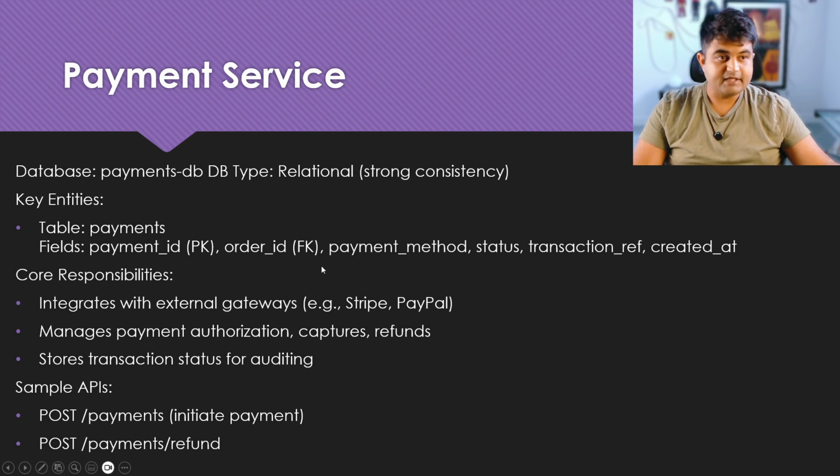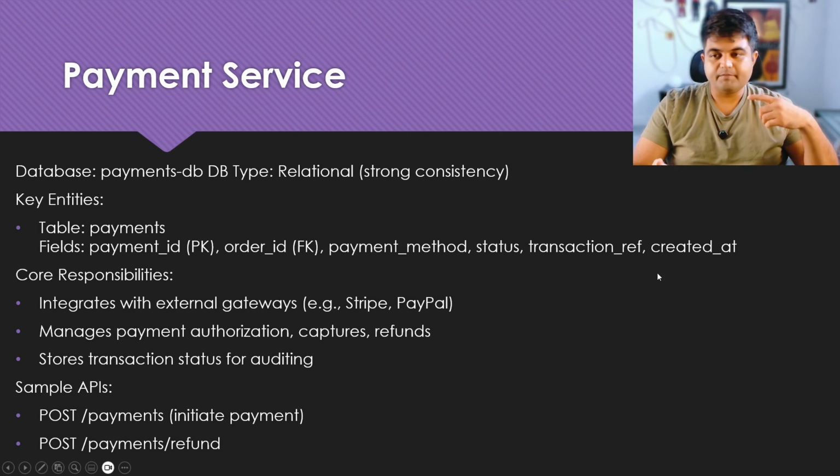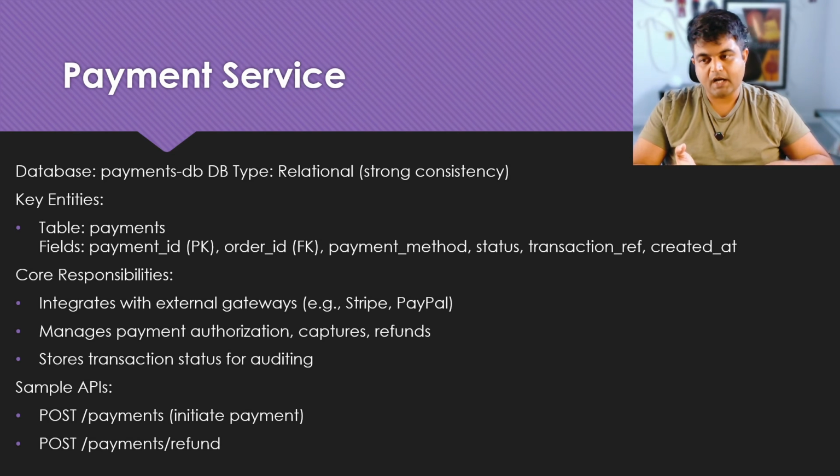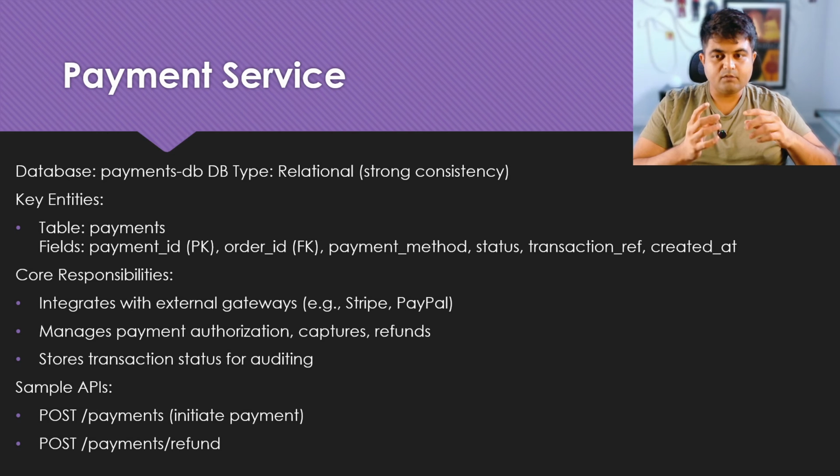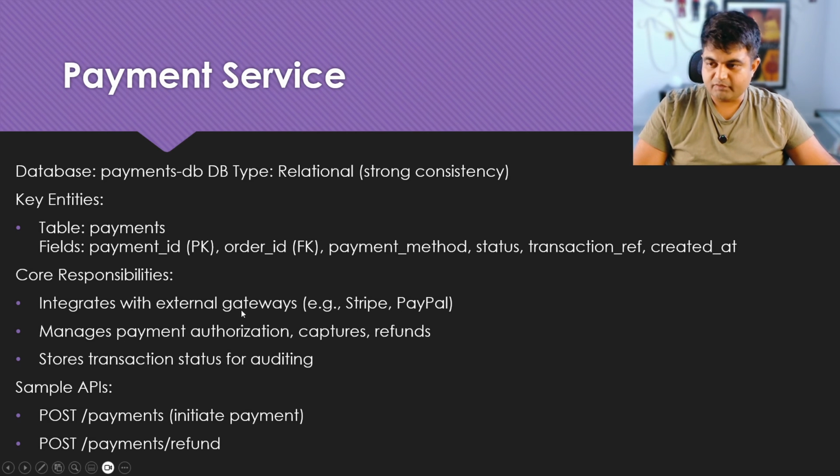order ID associated, that is, what was the order ID, and then what was the payment method. Did we pay through points, or did we pay through card, debit card, checking card? Maybe it was a split payment, whether the payment has gone through or not, what has been the transaction ID, and when this payment was created, and things like that. So we can do that.